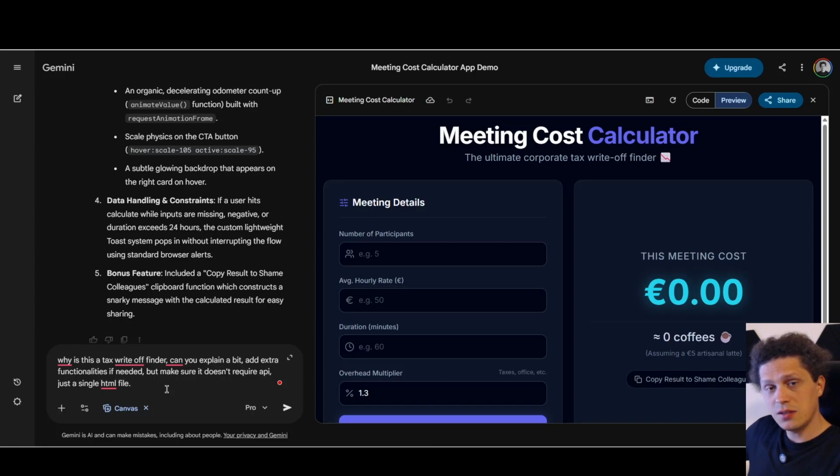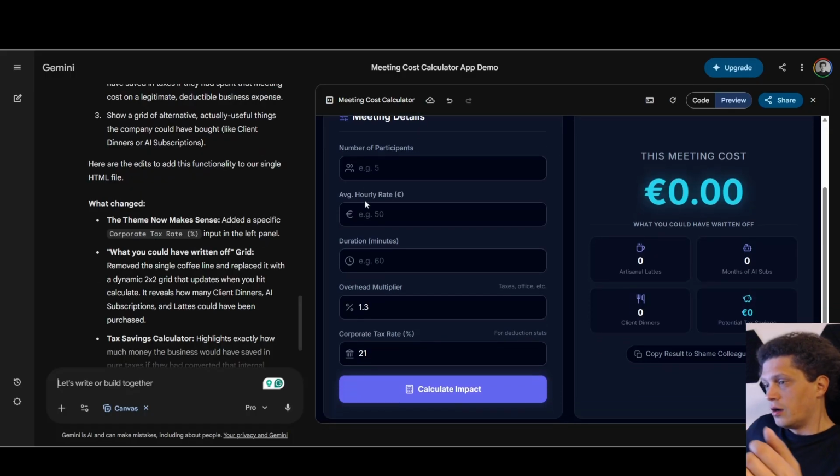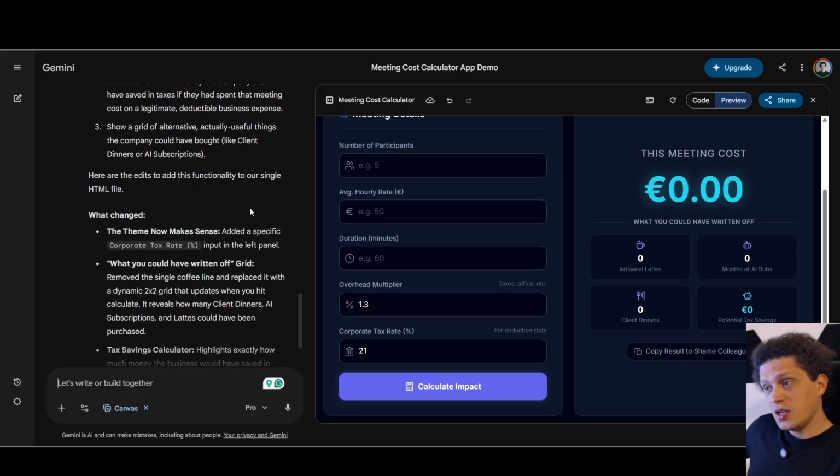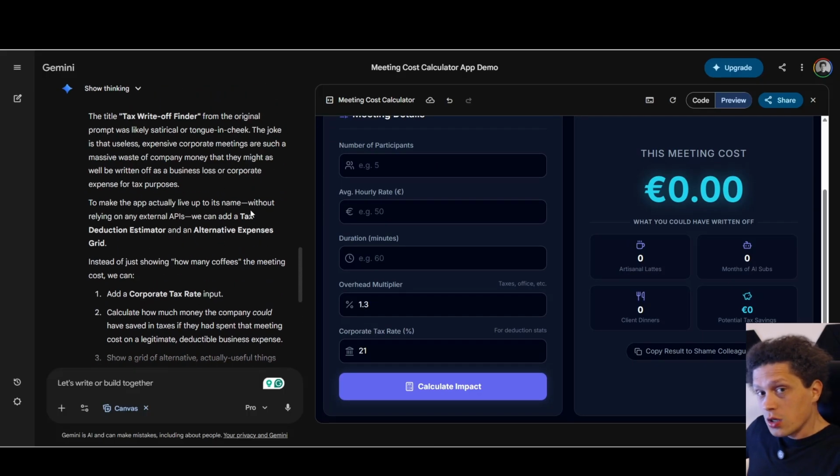With API it's a little bit complicated, not that complicated actually, but we just want this to be sleek and straightforward. Okay, I asked it, and it says it was a joke app apparently. So I tell it to add corporate tax rate, and it added, it's great, and it adds something like artisanal lattes, months of AI subs, client dinners, and potential tax savings.